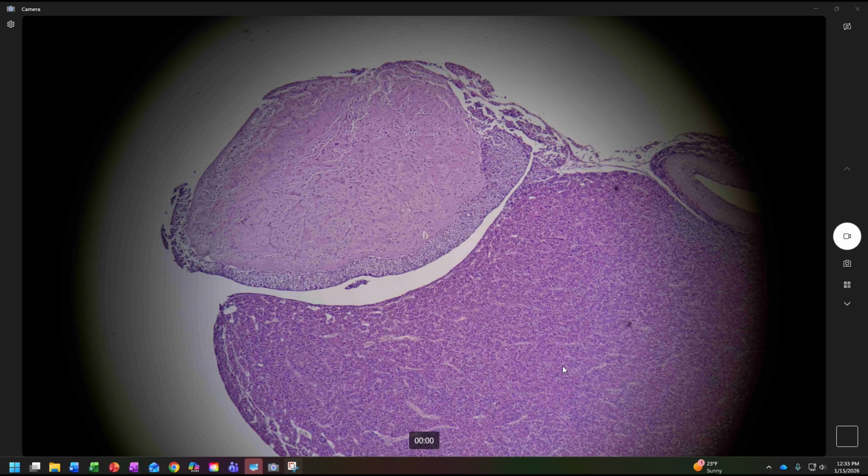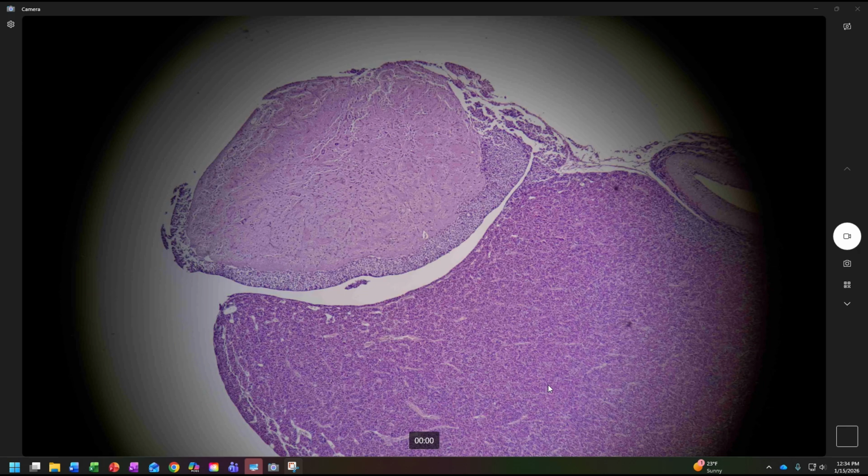The next thing is, notice this darker area, and we'll be able to see this a little more when we get more magnification. This darker area looks a little grainy, whereas this area here looks a little more, I like to use the word wispy. First of all, let me identify this. This area here is the anterior pituitary gland. This area here is the posterior pituitary gland. Now, how can we know that?